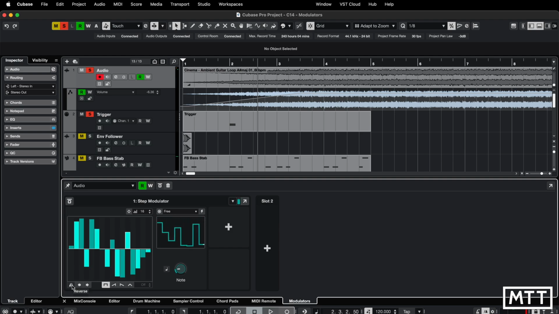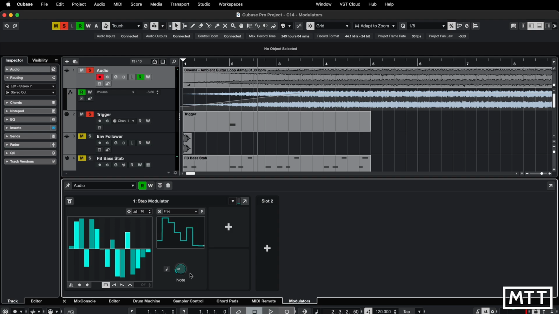What I quite like about this is we've got controls to manipulate things really easily. So reverse, we can shift them backwards and forwards, and we can choose whether or not these are rounded off. So with no slope, you literally get these outputs, which will change instantaneously, but you can slope them up, you can slope them down, or you can slope them up and down, and you can choose how much sloping there is in terms of time. So it doesn't control the rate, it controls the amount of time it takes to get to the next step. So you can have that smooth or not smooth or anywhere in between. So I think this is pretty nice in terms of features for a step modulator.